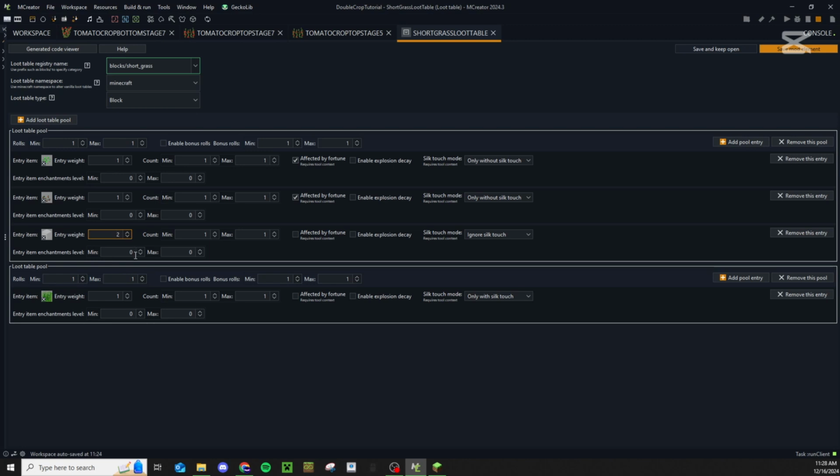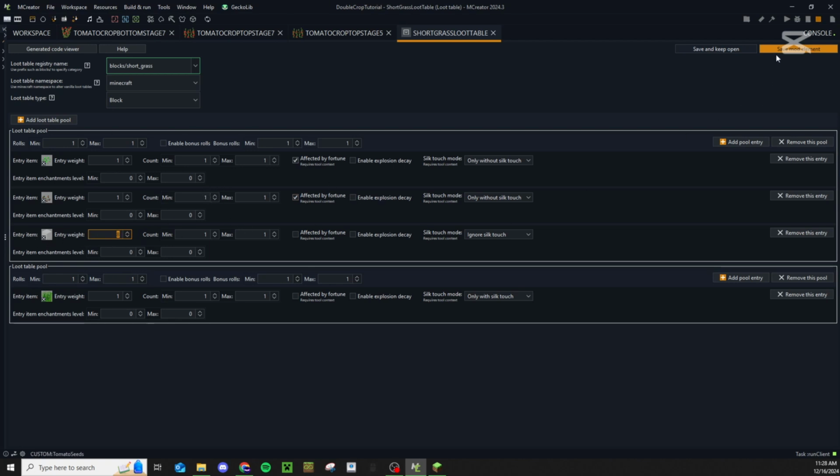If you set this to 2, you have a 50% chance of getting a seed and a 50% chance of getting air, and then a 50% chance of getting wheat or tomato if you get a seed, or a 25% chance of getting tomato seeds and a 25% chance of getting wheat seeds. Personally, I want it to be about a 10% chance of tomato and a 10% chance of wheat. That sets this at 20%, or 1 in 5. So we want this to be at 8. That sets it at about 80%, or 8 in 10, or 4 in 5.